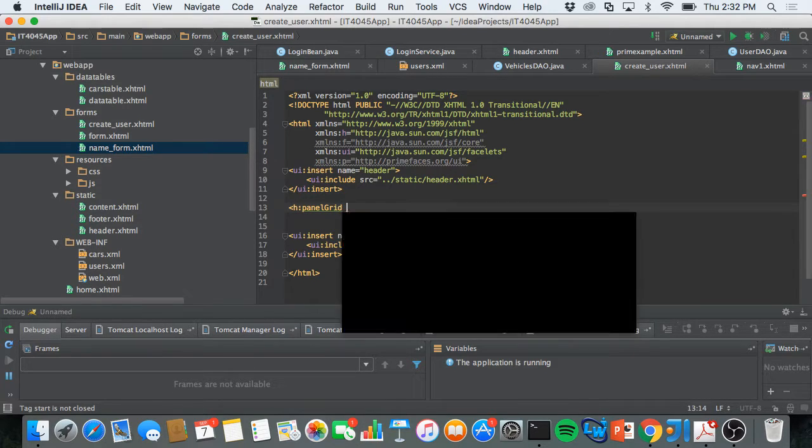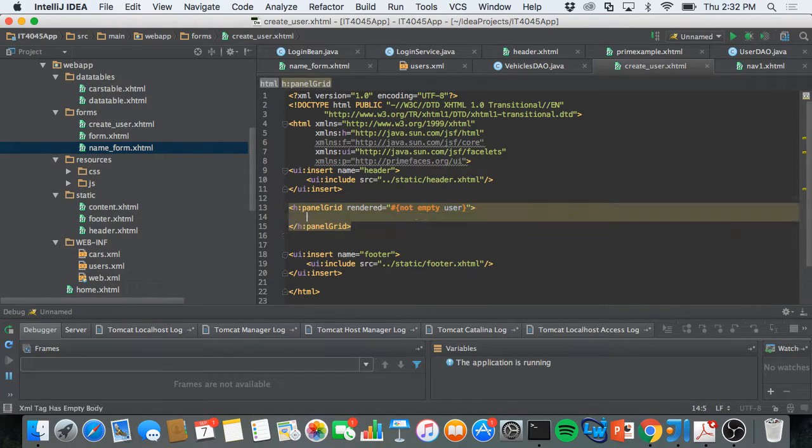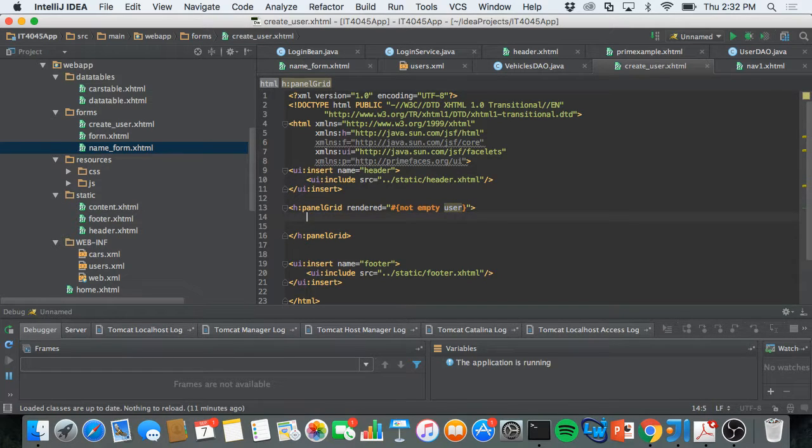So we just want to make sure we're only rendering this if the user session variable isn't empty. Unless we want to add in groups as well. What do you guys think? Do we want to do an example with different levels of user access? Oh, okay. That works too.